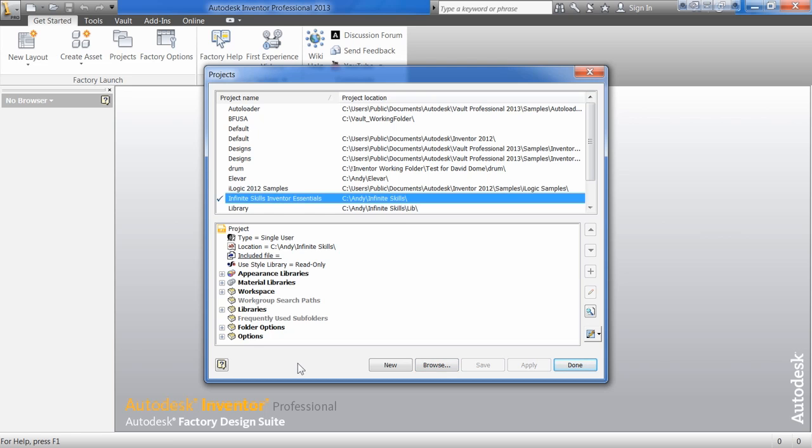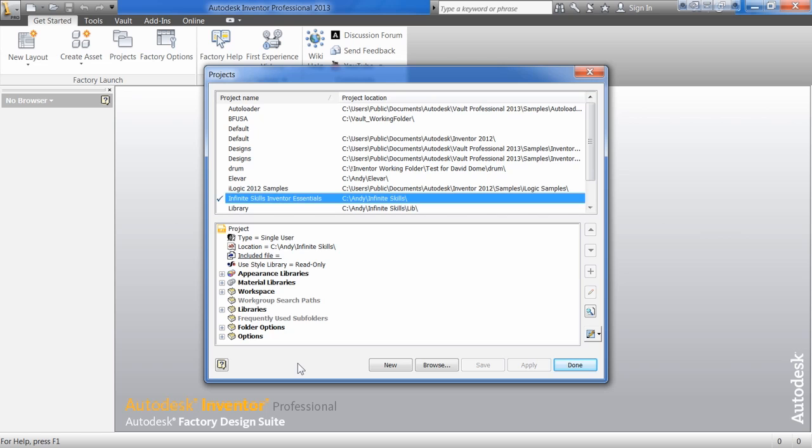Like I said, at one time, Inventor did want this to be a true project file. Really and truly, this should be renamed to like your settings file. This is kind of the Inventor global settings. So if you ever have to change your settings, and I'm not talking about just dimension styles, you can have 100 different dimension styles in Inventor. One customer likes this dimension style and another customer likes that dimension style. You can control that underneath the same project.